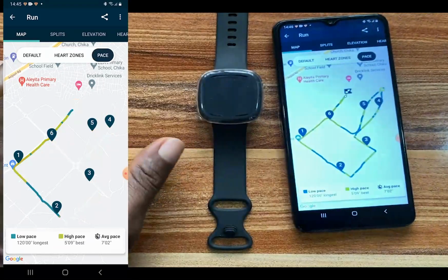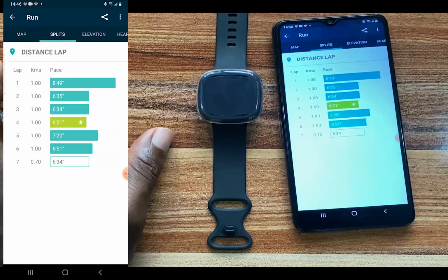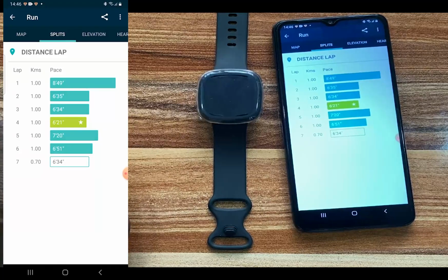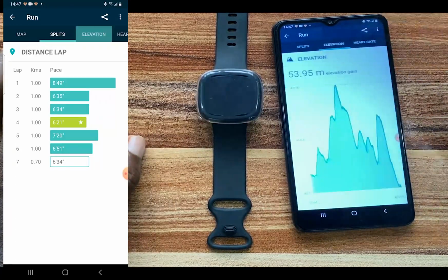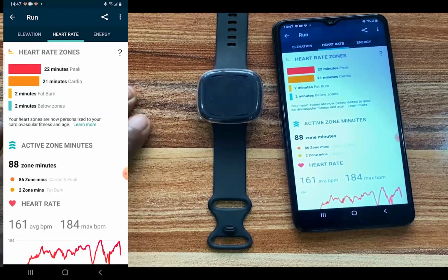And if you tap on pace, you can see my different pace, okay? This is my different pace. You can see the lowest pace, you can see the highest pace, as well as the average pace. And when you tap on split at the top here, you can see the different pace for each lap, okay? Each lap represents a kilometer, all right? So this is the first lap, and this is the pace for that particular lap. You can see that I have the best pace for the fourth lap, which is 6 minutes 21 seconds for that particular kilometer. If you go to elevation data here, you can see the elevation gain, and if you go to heart rate, you can see the different heart rate zones and the time spent in each of the zones.